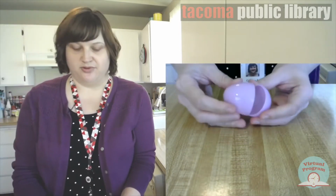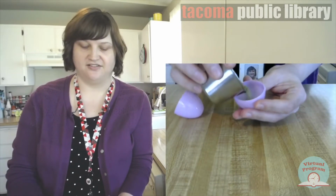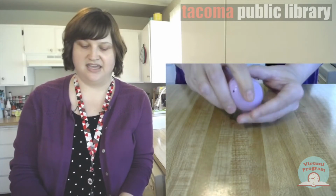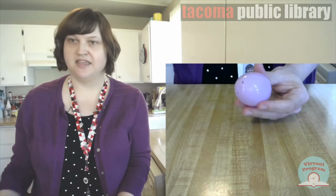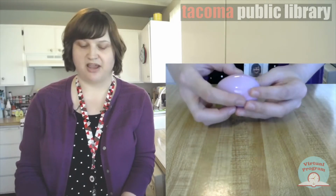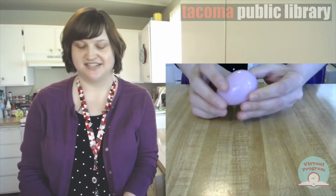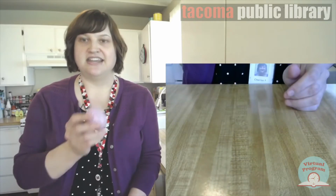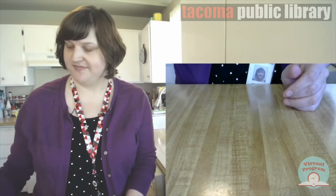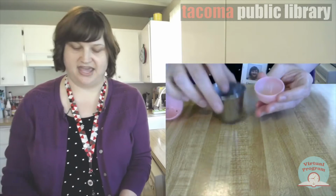I'm going to start with my purple egg because purple is my favorite color. I'm going to fill a little bit of the green split peas inside and snap it together. I would tape it. I'm not going to, just for demonstration purposes, but I would recommend that you tape it. You can even use washi tape. They come in all those fun little colors and designs as well. So now it's ready to go. And just shake it. And in the pink shaker, I'm going to put some pennies.